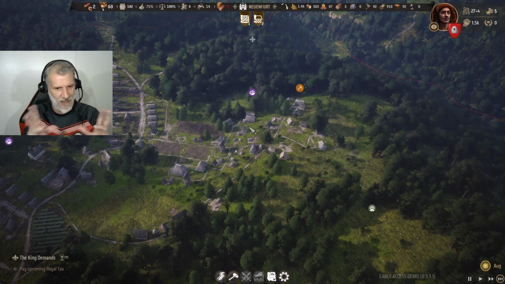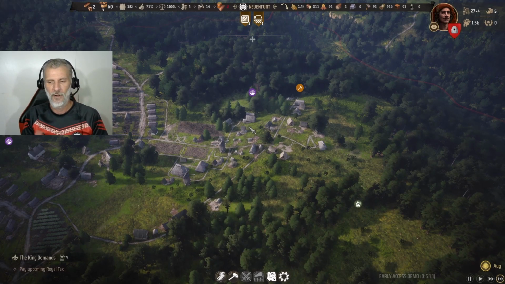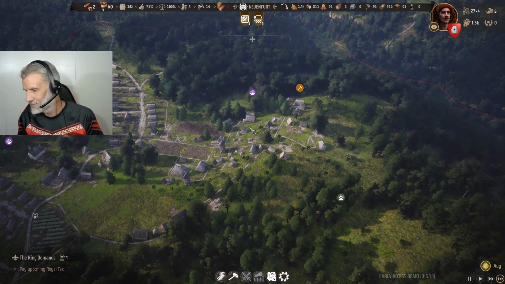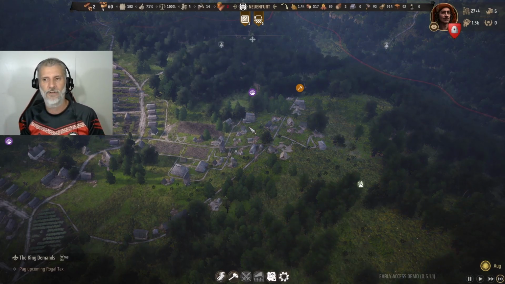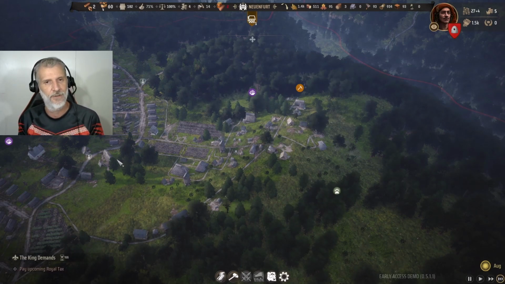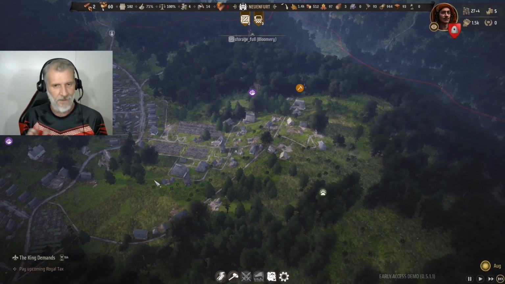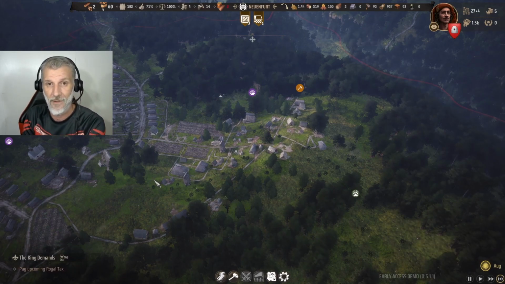Imagine if we changed all this and made it Chinese, or Japanese, or Lord of the Rings. Imagine what sort of fun you could have. Imagine all the different ideas, and that's the potential this game's got. But anyway, we're down to 165, so we'll come back and hopefully we'll see the end of this demo.